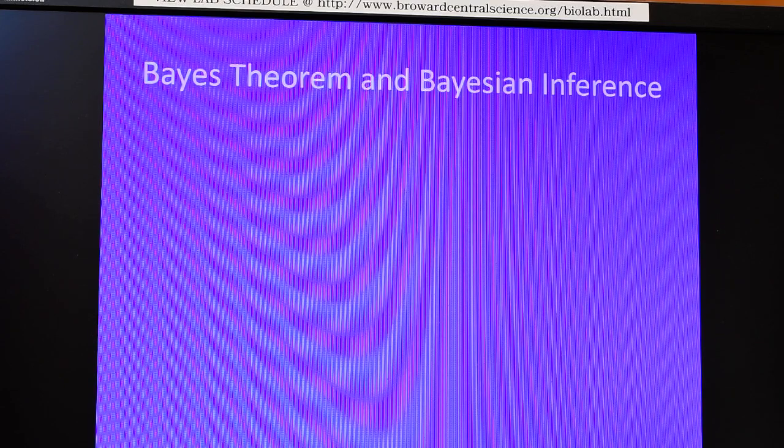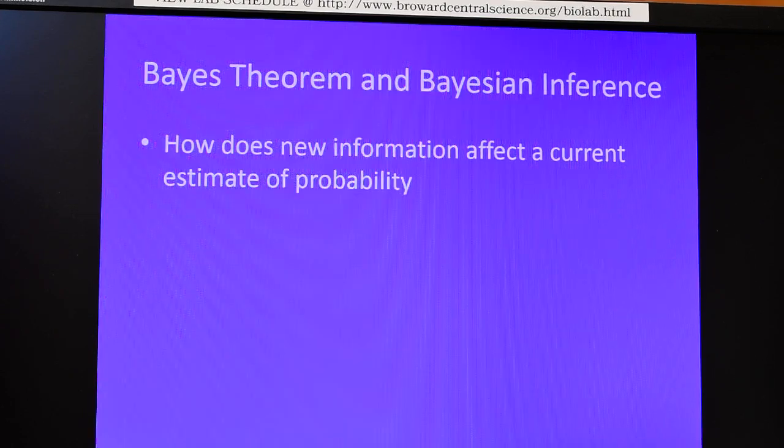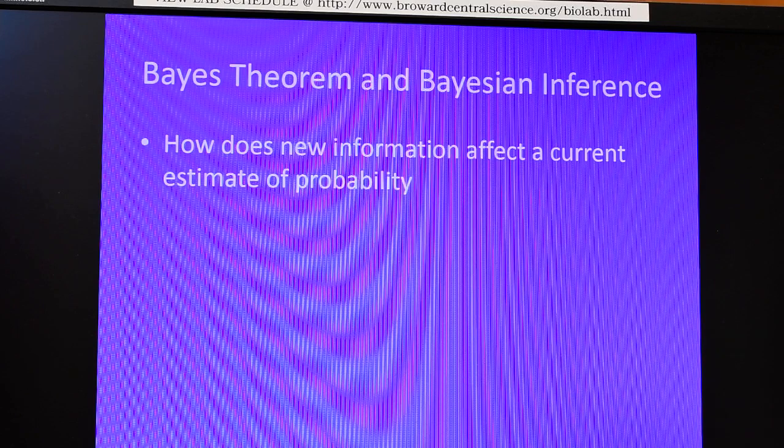Before watching this video, you should have looked at basic probability, so the beginning of Lane's chapter. If you haven't done that, you should look at that before you try and follow along with what we're doing in this video. Otherwise, you're going to quickly get lost. Bayes' theorem is used when we have some new information that affects a current estimate of probability. Let me show you some examples of that, and it'll make a little more sense.